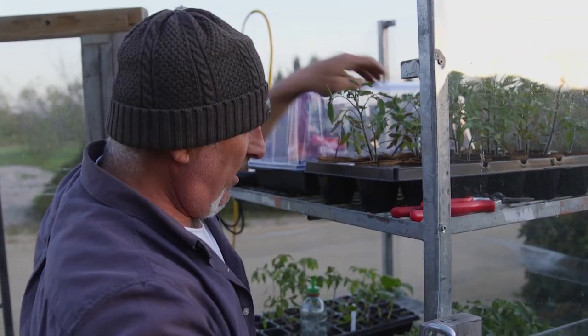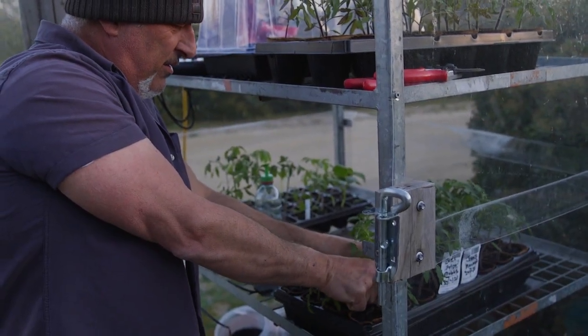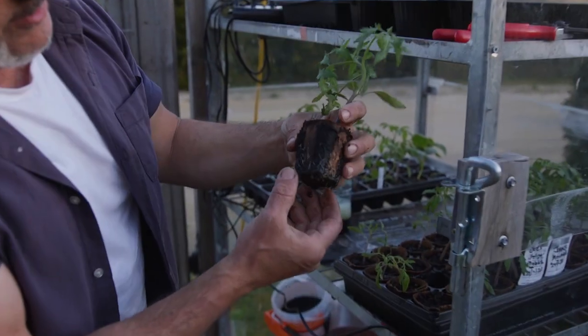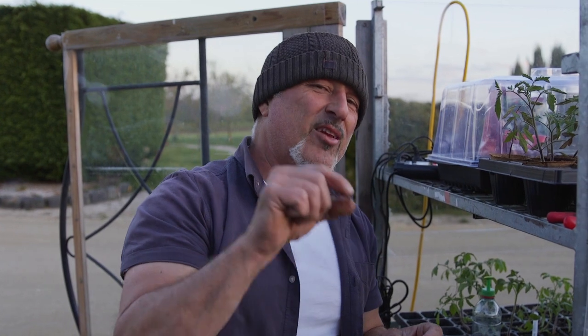I've had a few emails coming through saying you've been buying the big molakas and the beefsteaks. Have a look at these ones — even these ones too. All the seeds — you've had them in seed pods for about two or three weeks and they still haven't germinated. Just be careful that you don't plant them too deep into the soil. Even if you've used good quality potting mix or seed raising mix, if you plant the seed way too deep, it takes all that longer to germinate.